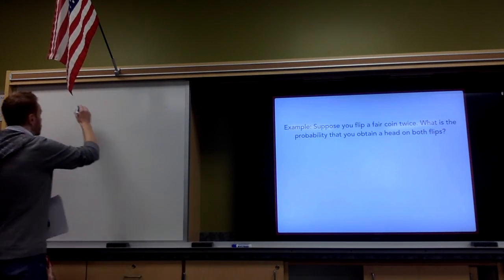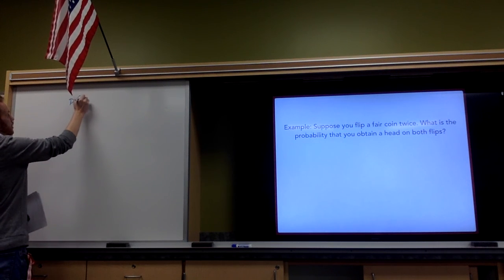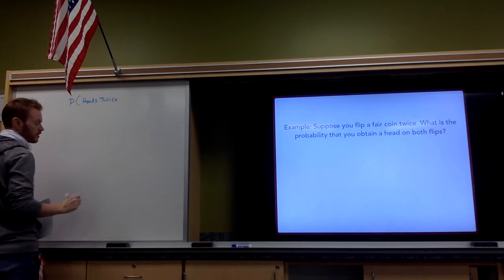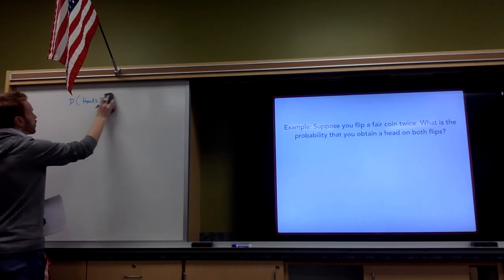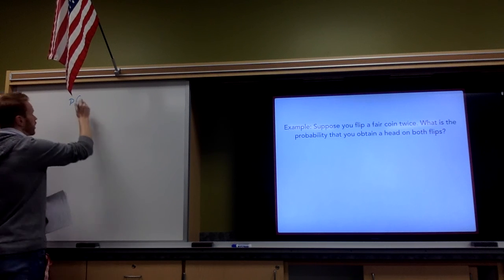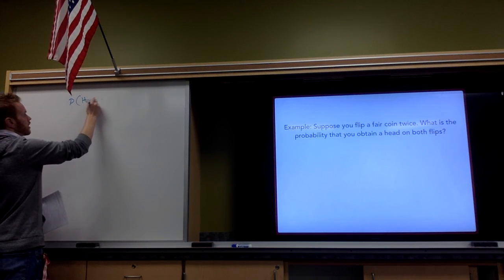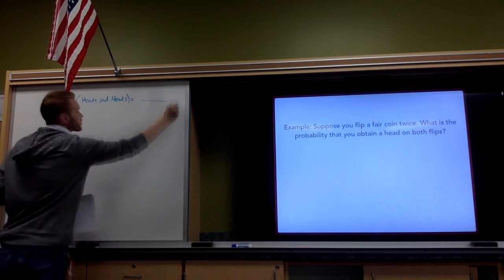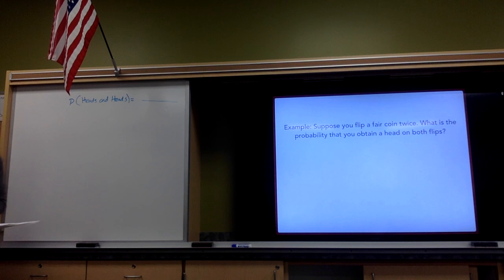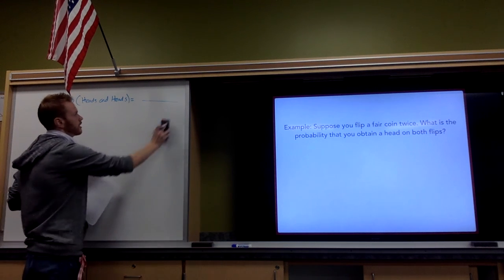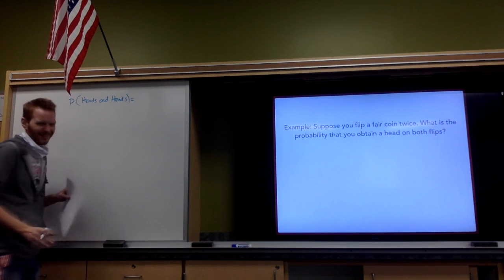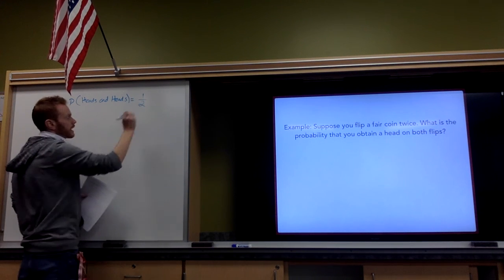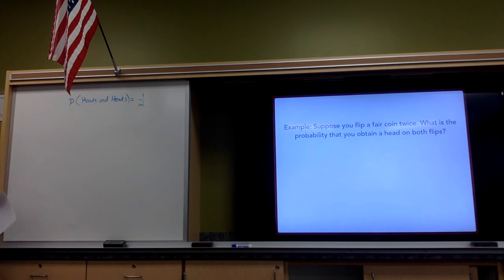Okay? So I'm going to go ahead and use our notation. Probability of getting heads twice. You could say it that way, or we can use the and: heads the first time, and heads the second time. To be honest, there's way too many ways of writing this, okay? There really is. So, what are the odds of you getting heads the first time? It's going to be 1 out of 2, right? There's only one head side on a coin.